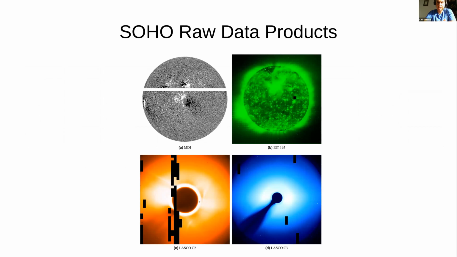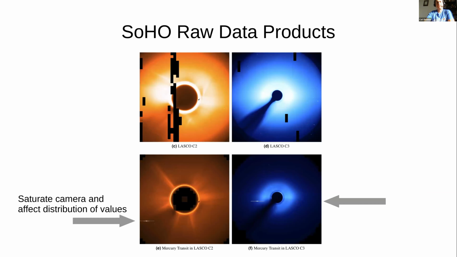So these are examples of missing data, as I alluded to a bit earlier. For MDI, one often sees these stripes, and these kinds of hole or missing data morphologies affect about 5% of the data in my experience. And so one has these stripes, these holes, and then these sort of tire tracks, especially in the LASCO images. There are also planetary transits, exclusively really for the LASCO coronagraphs, and they can be seen as these bright horizontal stripes in the image.